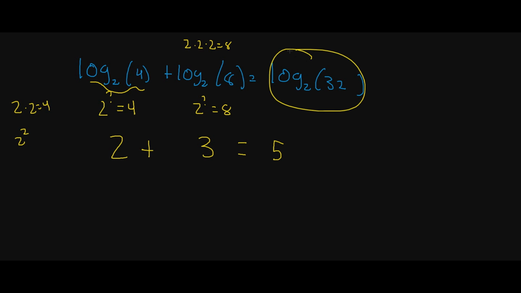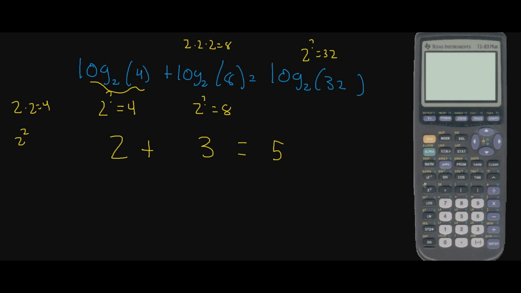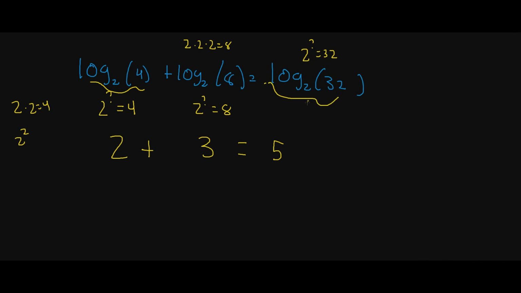Well, let's check to see, is this actually true? This is saying 2 raised to what power is 32? Well, if we take out our handy dandy calculator for a split second, we can actually verify that. Let's say you weren't sure, you just go 2 to the 4th, and nope, that's 16. So let's try the next one, 2 to the 5th. And what do we get, my friends? We get 32, which is exactly what we wanted. So this expression is 5. And that makes sense because we better get a 5 here. 2 plus 3 better equal 5. Just another way for you to see why these log properties work.